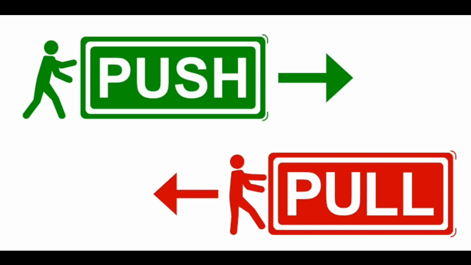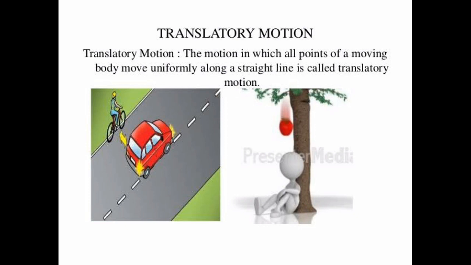As we all know, when force is applied on a body which is free to move, the body starts moving in a particular direction where the force is applied. That force is called the translatory force. For example, we can see a car traveling along a straight road. But there are some other situations where the force does not always produce translatory motion. So let us see some examples of the other motions.